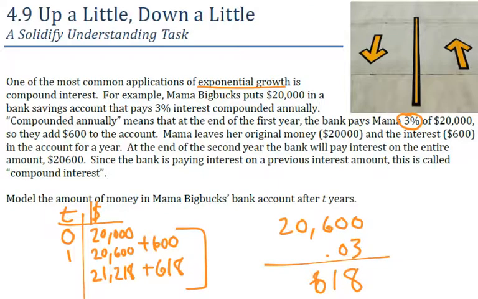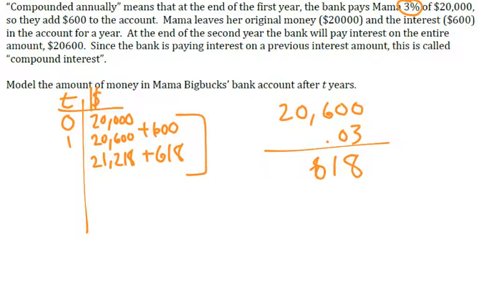And we said it was an exponential equation. So shouldn't we be multiplying? So what if we change that to multiplying by 0.03? Is that going to work each time, timesing by 0.03? Well, if we do that, 20,000 times 0.03 we said was 600. So we're not timesing by that. So how can we think through this?